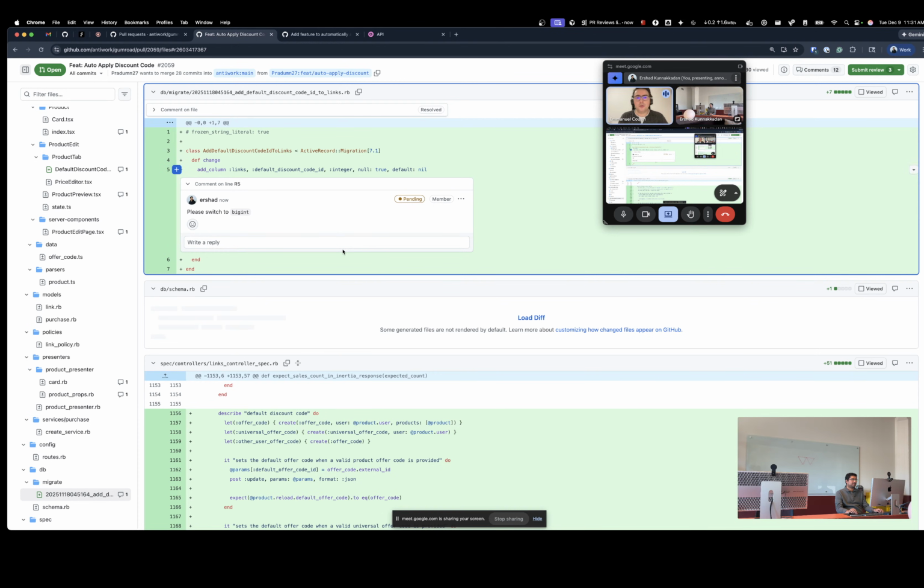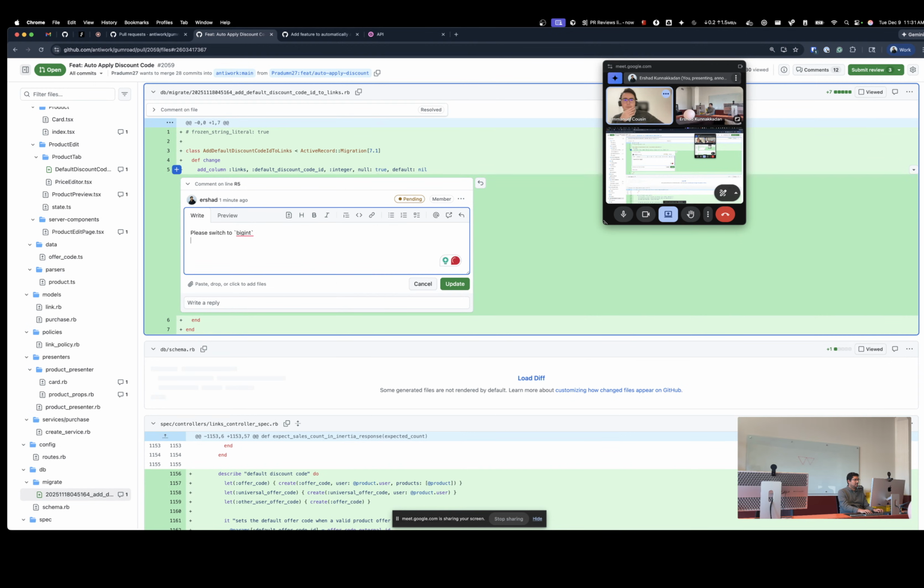Okay. And null is true by default. Which is true by default? Null is always true. Oh, always true by default. Okay. So default nil doesn't make sense as well. Yeah, we can just remove this, right, to keep it more elegant. Exactly. Yeah, we can potentially remove it since that's the default.